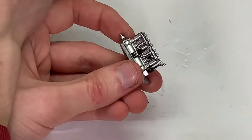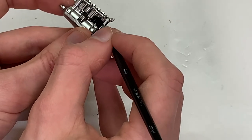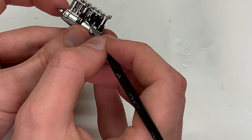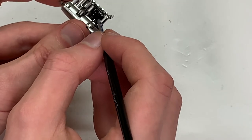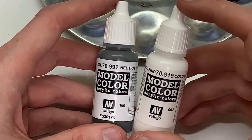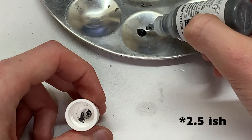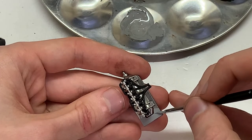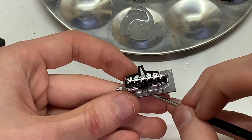Speaking of which, I started painting all the details on the engine first with some black Vallejo paint. I used a very fine brush for this just because I didn't want to repaint the silver color on it. That would be very counterproductive. And I also base coated all of the parts that were going to be either rusty or brass, just to add some shadows in those places. Then I used a mixture of neutral gray and cold white to mix the gray metal color they used in Fokkers. And for this, I used 2 drops of the gray, 1 drop of white, 1 drop of drying retarder, and then 1 drop of tap water. And then I painted the deck that the engine sort of sits on.